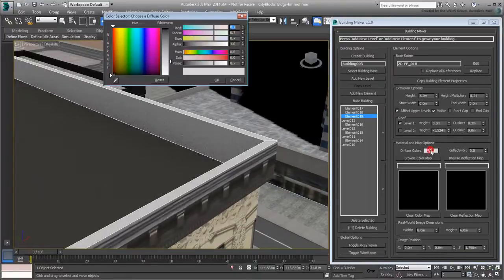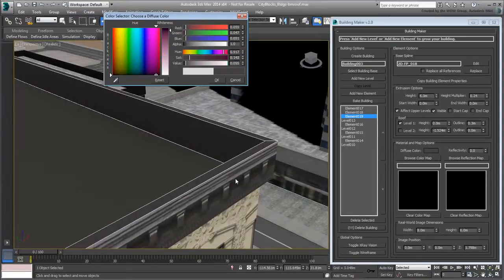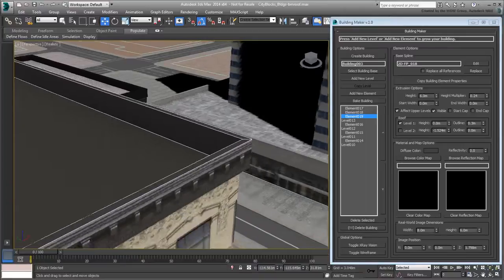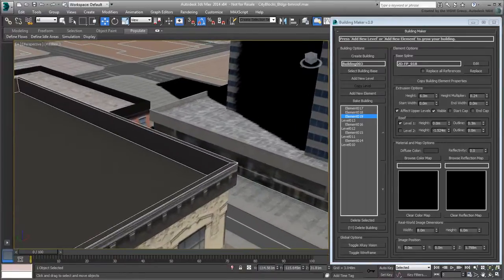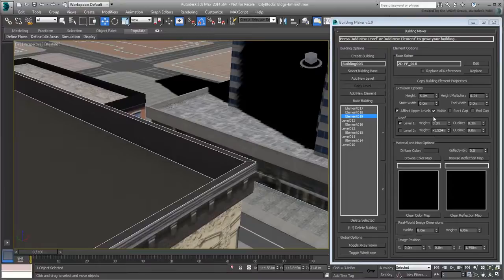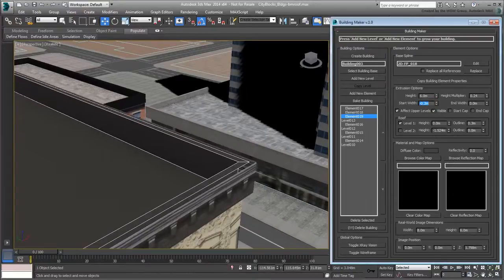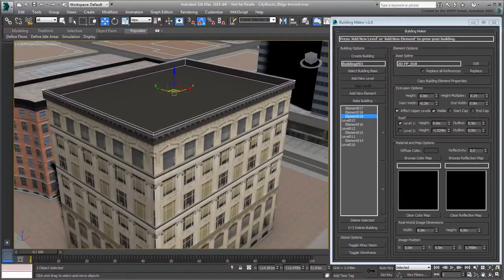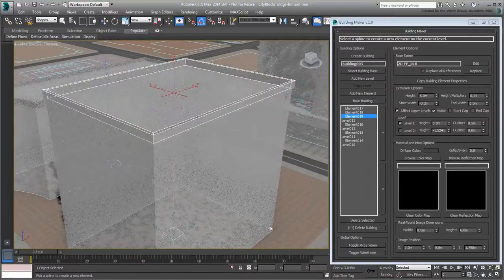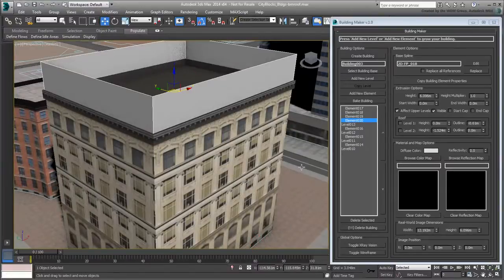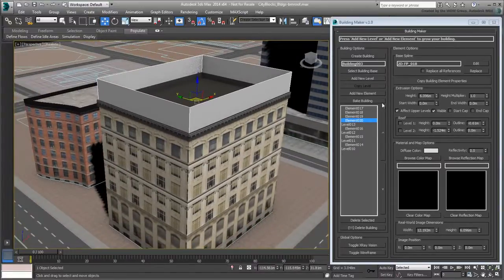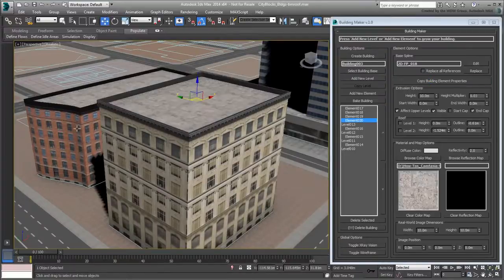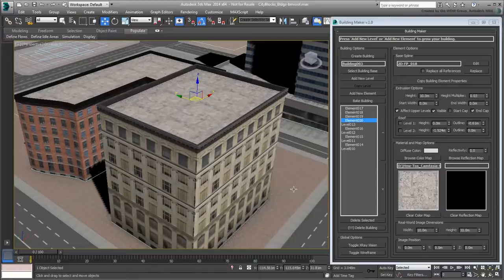Assign a diffuse color sampled from the surroundings. If you want a wider parapet, you can play with the start width and level 1 outline values to suit your needs. Here, I'll settle for minus 0.2 meters and 0.5 meters respectively. You still need to add a gravel surface. Use Add New Element to that effect. Either adjust its parameters manually, or use the Copy Building Element Properties button to sample an already existing volume. Note that you can sample volumes from other buildings as well.